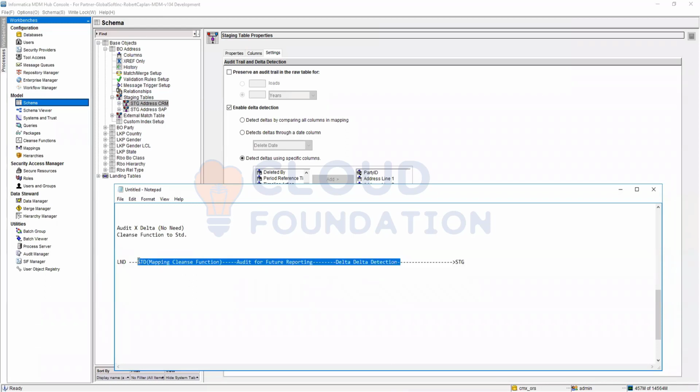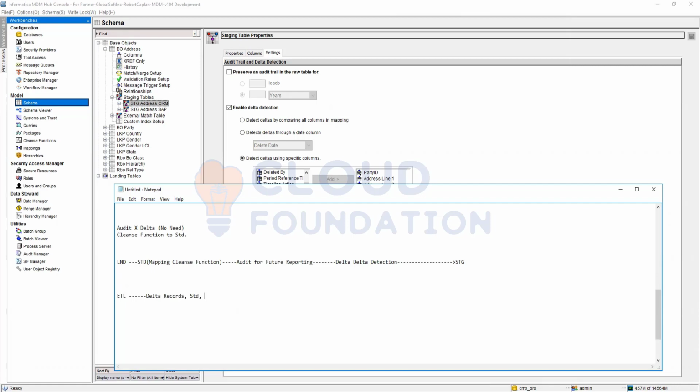So if you are not in need of these things, is there a reason to go through these many hurdles? Basically, if I'm not needing any of these things, then why should I use the staging process? I shouldn't, right? Because my ETL will be getting the delta records and doing all the standardization itself.